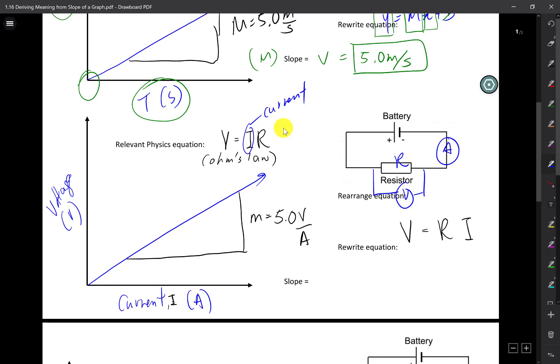So now, why did I do that? Because I want to match it with the Y equals MX plus B equation. So here, B looks like it's zero in this example, so I'm going to ignore B. But it looks like the Y matches with the Y for my Y-axis. The I, which is in my X-axis, matches with the X in my Y equals MX plus B equation. What is left for the slope is the resistance. So my slope, which is M, is actually the resistance, R. And from my findings, I found the slope to be 5, 5V over A. And those of you who know the actual units for resistance is 5 Ohms with that little symbol, Greek letter there.